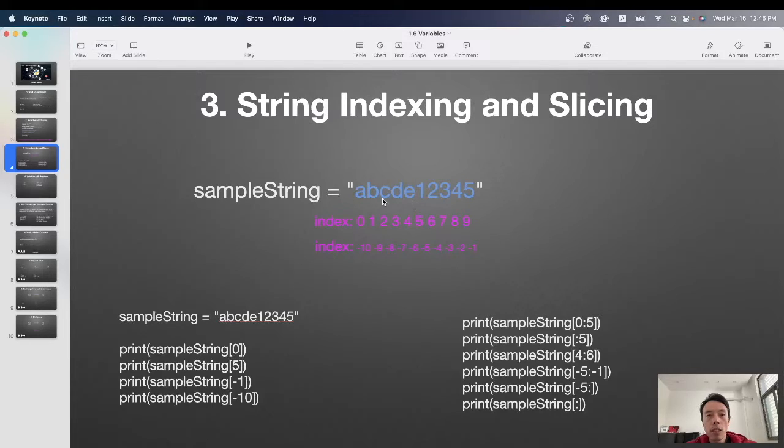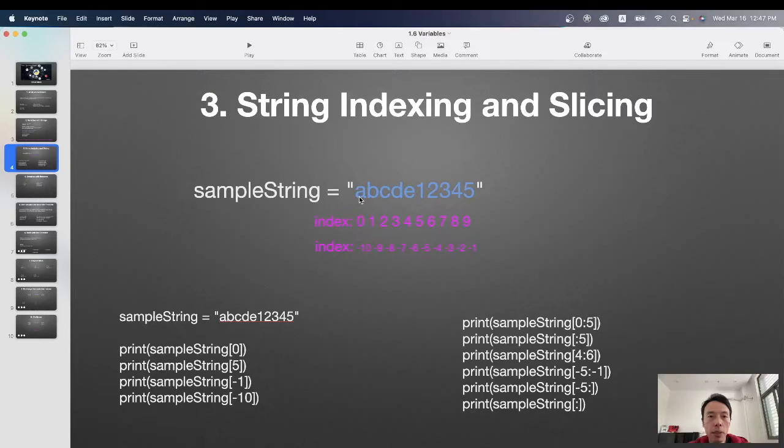So for all strings, the index will start from 0. And the last index will be the length of this string minus 1. So there are total 10 characters in this string. The length is 10. 10 minus 1 is 9. So the last index is 9. Or we can use the index in another way. The last index is -1, and then -2 until -10.